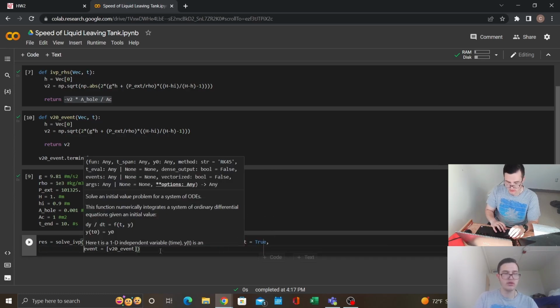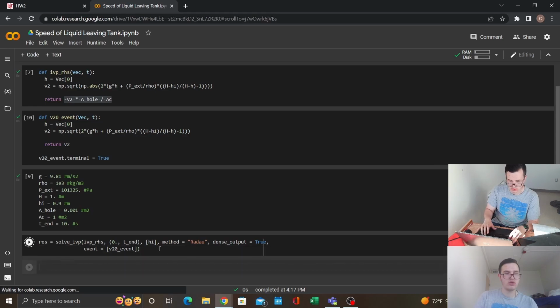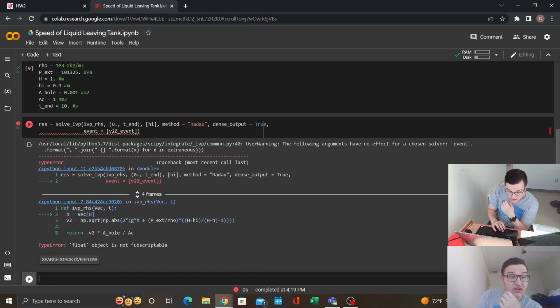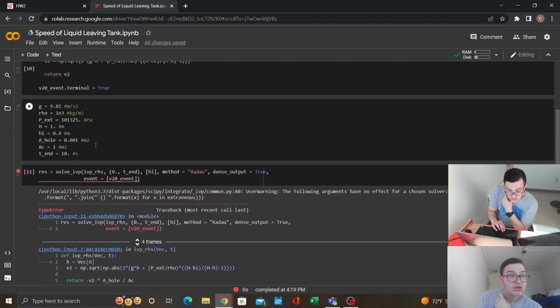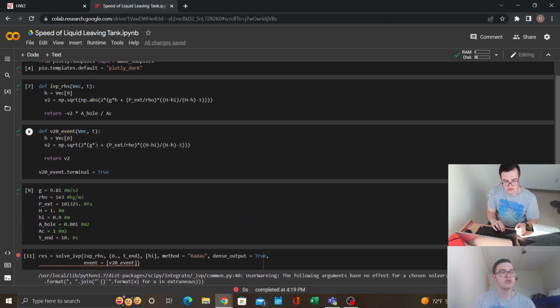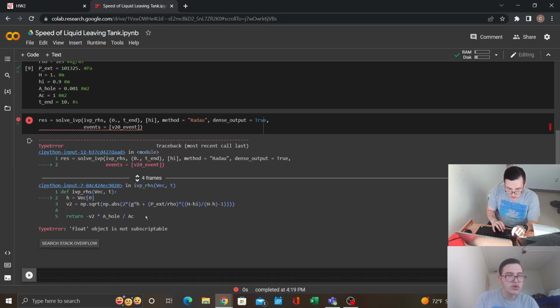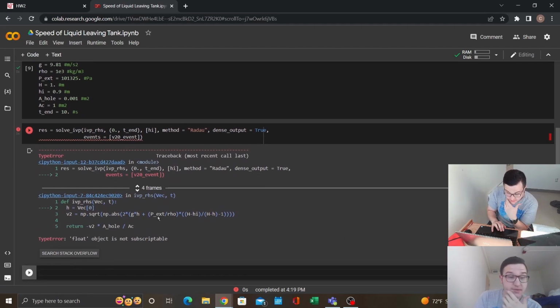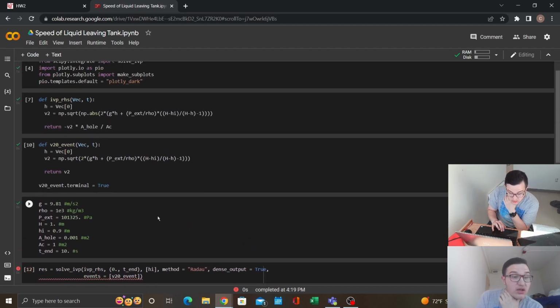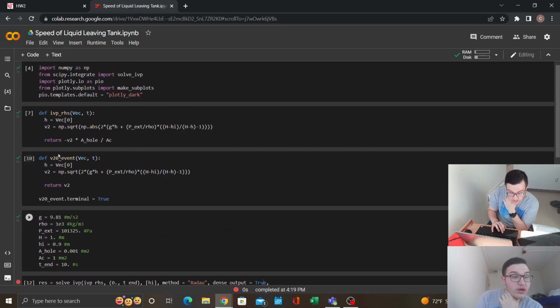And do that down. Shift enter. Float object not acceptable. Uh-oh. Let's try events. No, float object is not subscriptable. What does that mean? Oh.